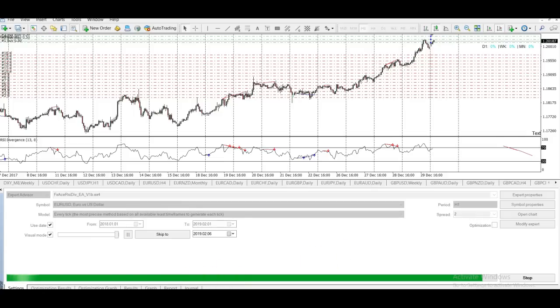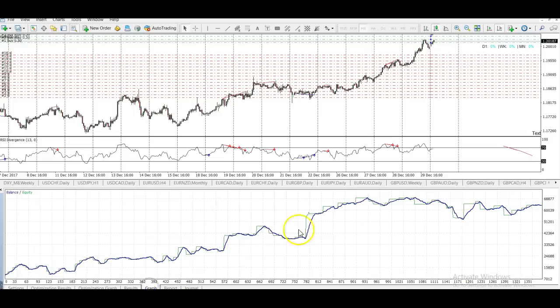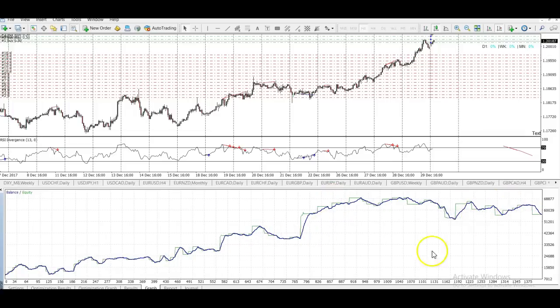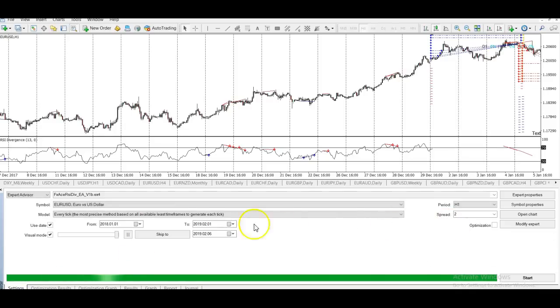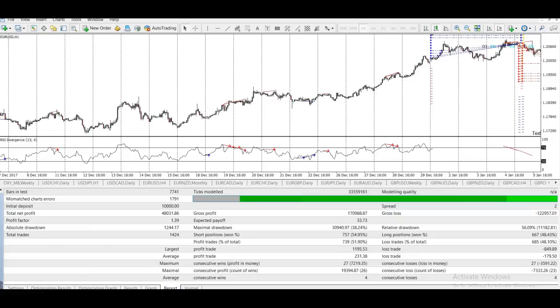We're just coming up to the last result here. You can see this is what you kind of want. You want a good profit to equity line and nice growth. Okay, it's about to finish here, and we'll see what the actual last results are. Okay, so there we go. Settings. Okay, report.